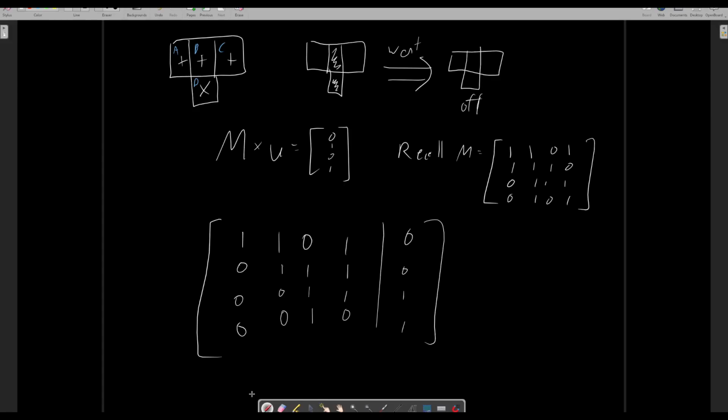Now we're looking at the third row and column. The third diagonal is already a 1, but there's a 1 below it, so I'm going to add the third row to the fourth row to eliminate it. And now we have an upper triangular matrix. We have 1s along the diagonal and zeros below it. Now that we have an upper triangular matrix, we get rid of any 1 values not on the diagonal, so we wind up with the identity matrix.